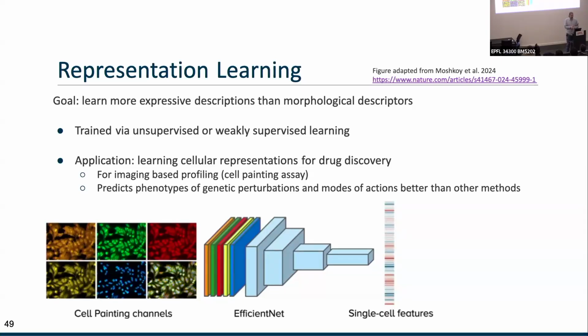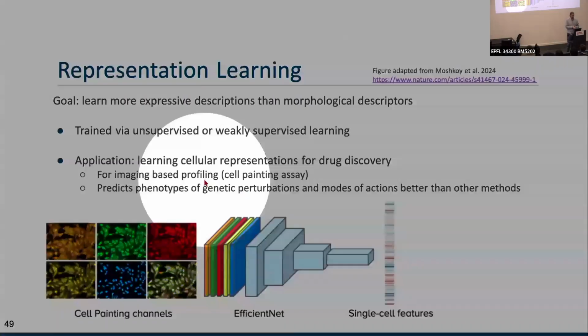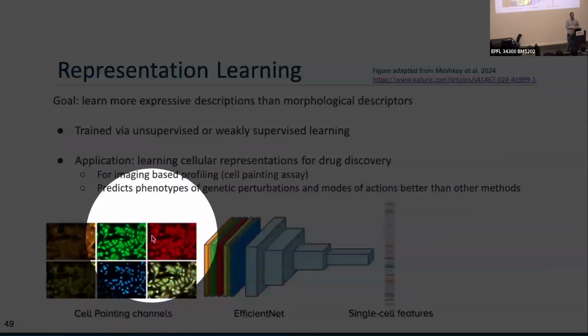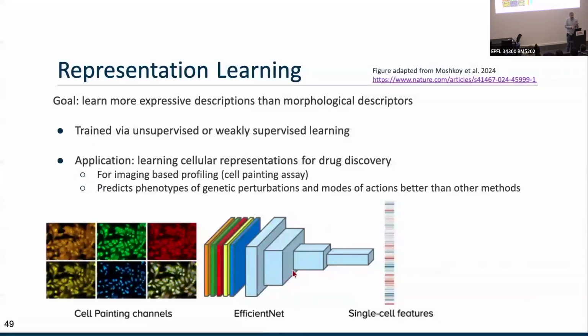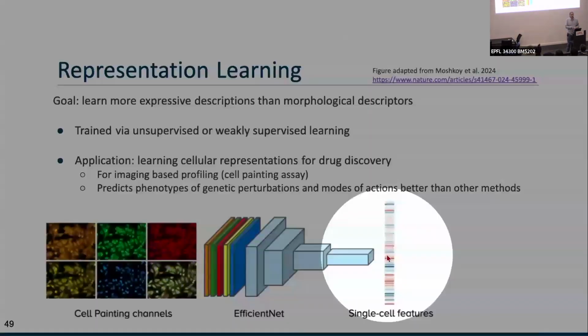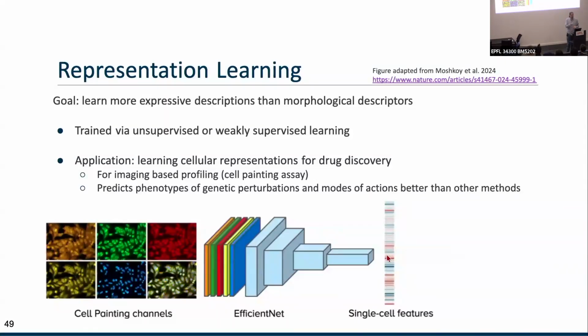The way this works in a bit more detail is that we take the images, we segment all the cells there, and then we have a network, again similar to the neural network we've seen before, that predicts for each cell the condition, the perturbation. If we apply it to something new, we also take these features and then use them for the specific task we're interested in, like the mode of action prediction. So this is the rough idea there, and there are a lot of different ways this can be implemented. I think this is the hope, that this can help us also with other tasks that come after segmentation.